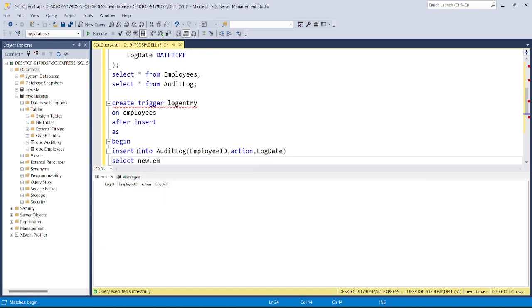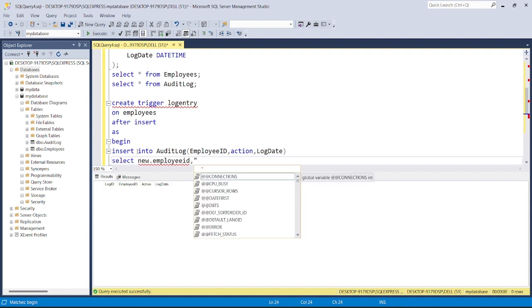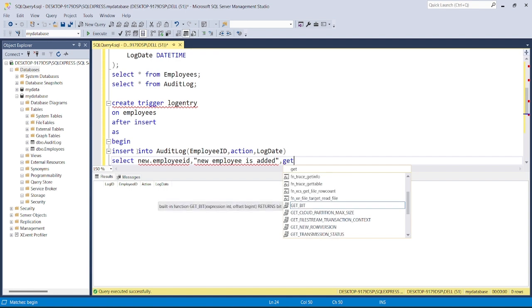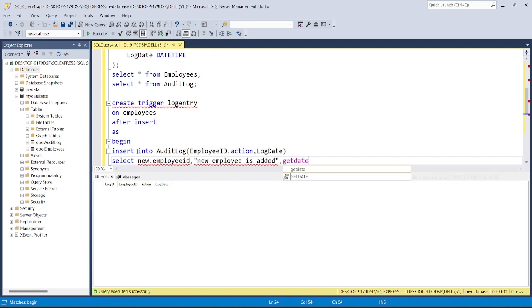So new dot employee ID, I want that employee ID, and second thing, I want an action, that is I say new employee is added. For example, I want this message, that means it should be triggered, and the current date. The function is get date, a current date function, so I'll put it like this, and that's it. This is one thing.